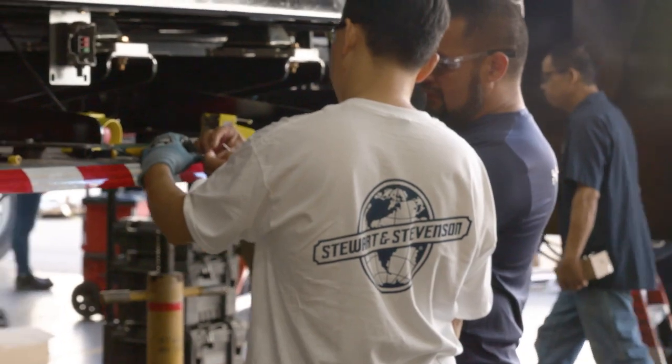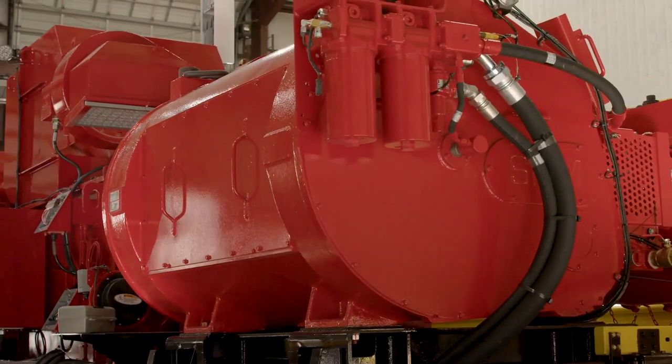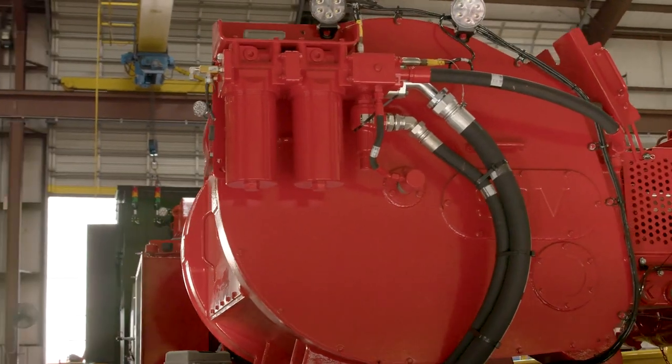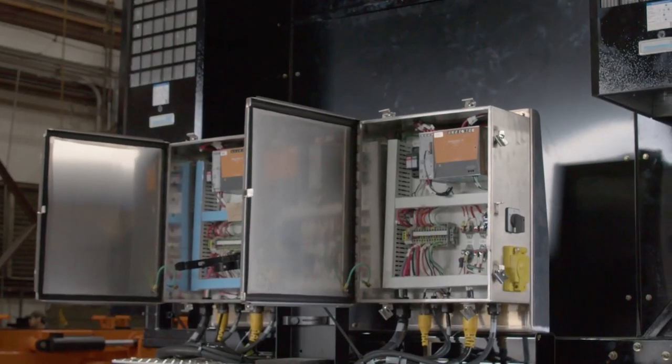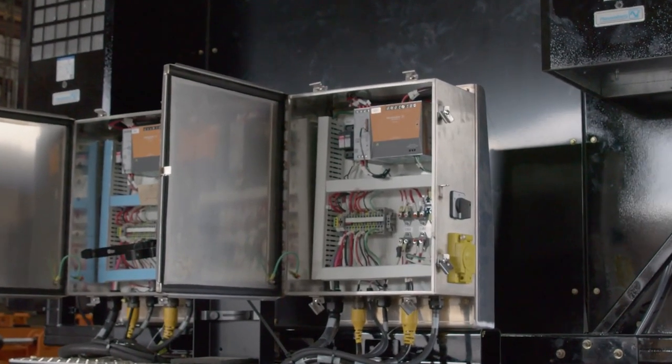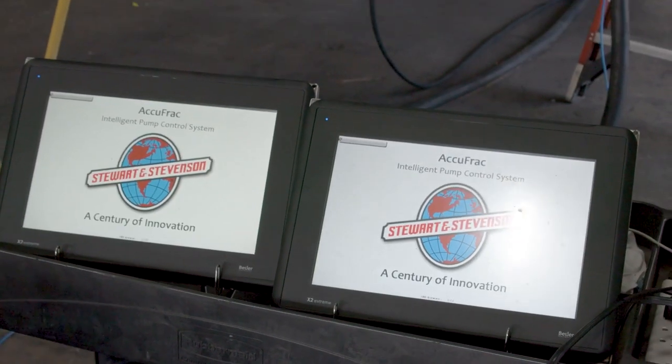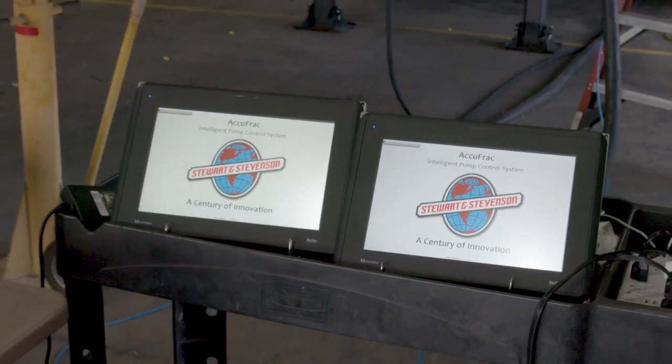Gen 5 electric environmental impacts: you have less fluids on the unit for potential spills, so that immediately helps out on the environmental side. One of the additional things for safety is there are fewer touch points on the unit. The unit is not intended to be serviced in front of the fluid ends that are serviced on every unit in the industry currently. We can also see a lot better resolution while you're pumping, to get a better look into what's going on with your fluid and to help work into more predictive maintenance instead of preventative.